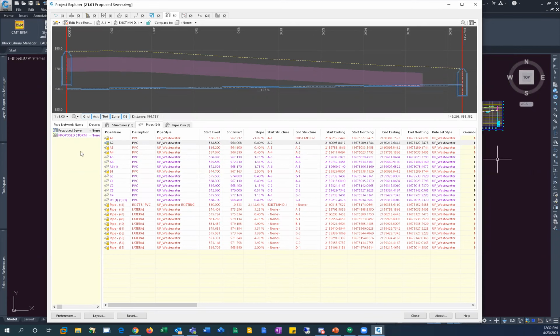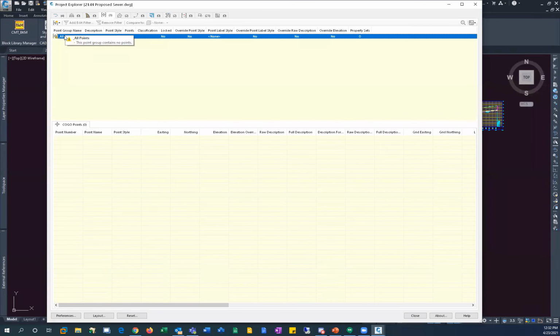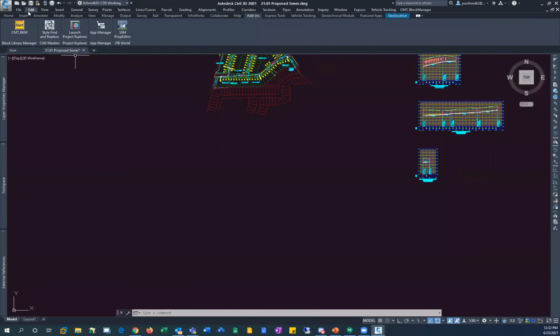Anyhow, again, it's all of the data in here that you have access to. That's the big, the powerful part of this. Now, the points, I wanted to go see if I have a drawing with points in it to show you.